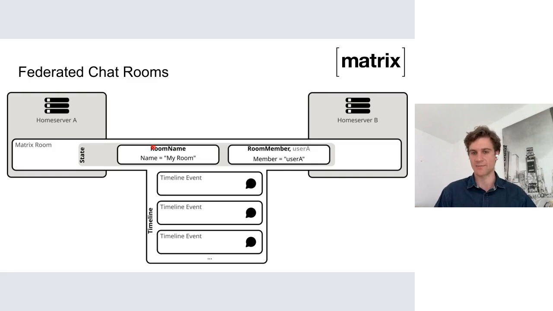So here we have a type. The key is built out of the type and a custom key. Here it's just the type and some data. And here on the right-hand side, we have another state object, which is the type plus a custom key, which is user A in this case. And then you use this state for things that are always relevant. So for instance, for the room name, you want to connect to this room, you want to read out the room name from the key value store.